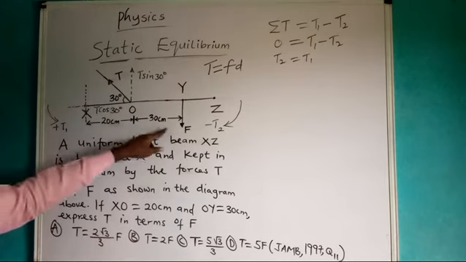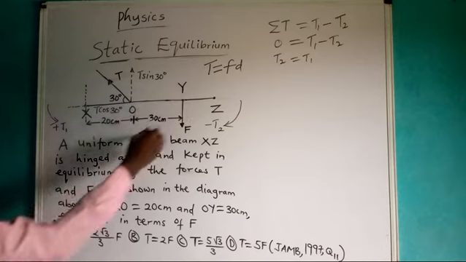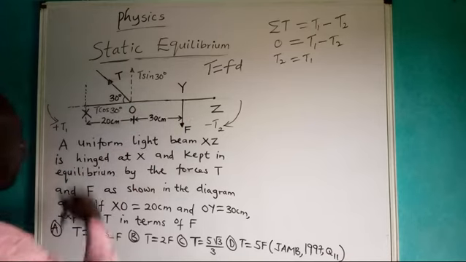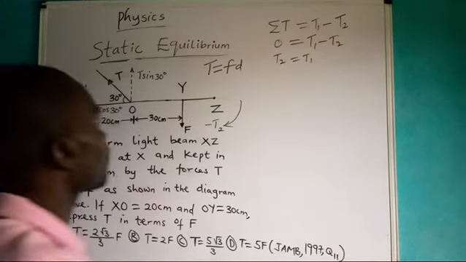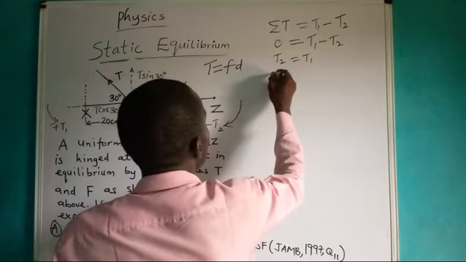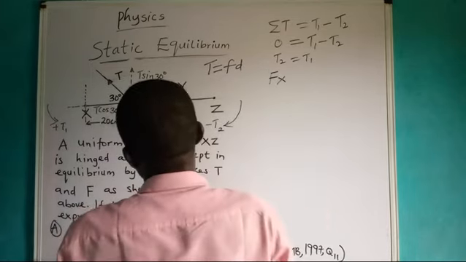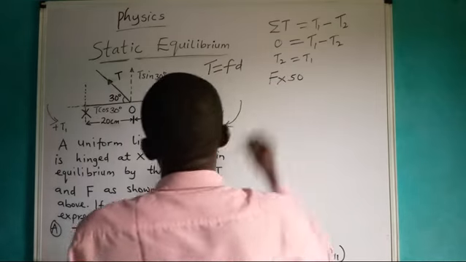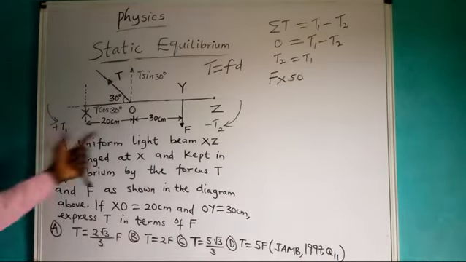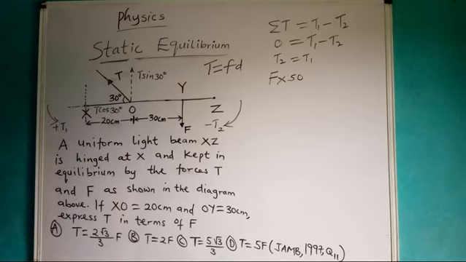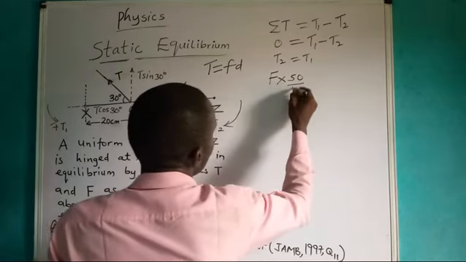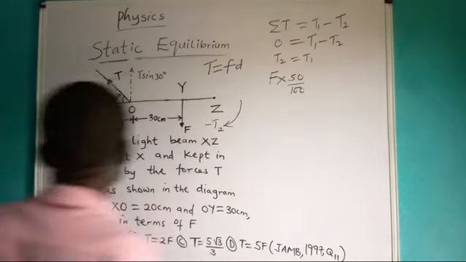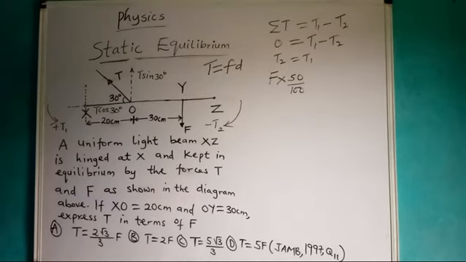It means it will cover 50. Look at it. It will cover this distance here, which is 20 and 30, and therefore it's going to be 50. Therefore, for this one now, I can say that we have F times 50, and we don't work with centimeter. Remember, what we have here is given in centimeter. Now, what can we do here? We can convert to meter. Therefore, divide by 100.